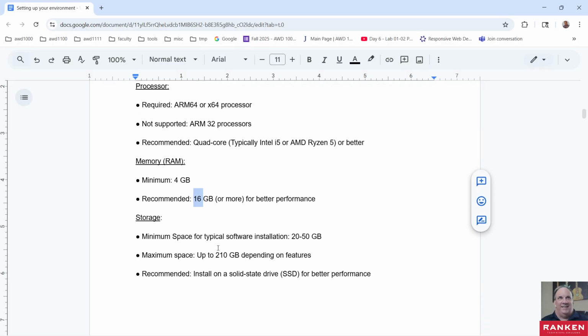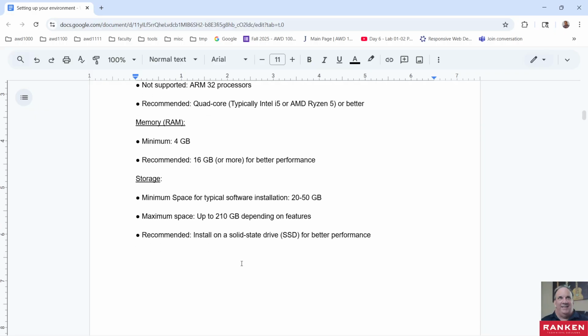And then as far as storage, we're going to be downloading a lot of stuff. You're going to have a lot of applications to download that we're going to be using throughout the program. For this course, the Web Technology course, it's a little on the lighter side. We are going to download Visual Studio Code and some packages, but that will still take up some amount of space. Some of the other courses will need more space, so it's a good idea to have a significant amount of storage so that you can download everything that needs to be downloaded.